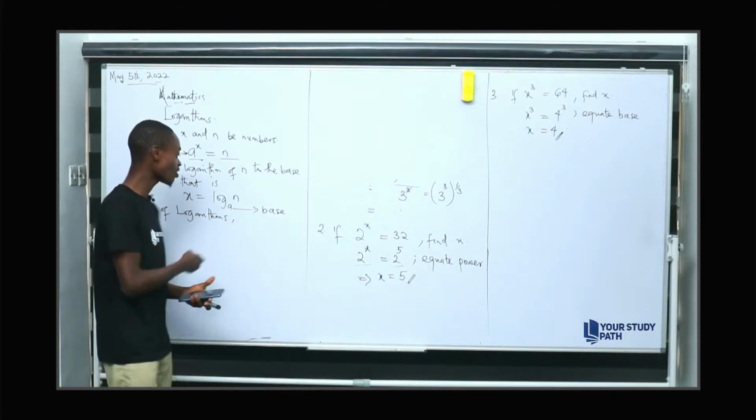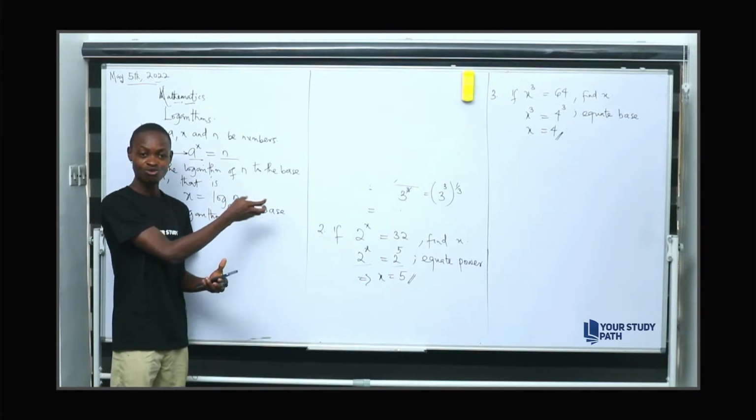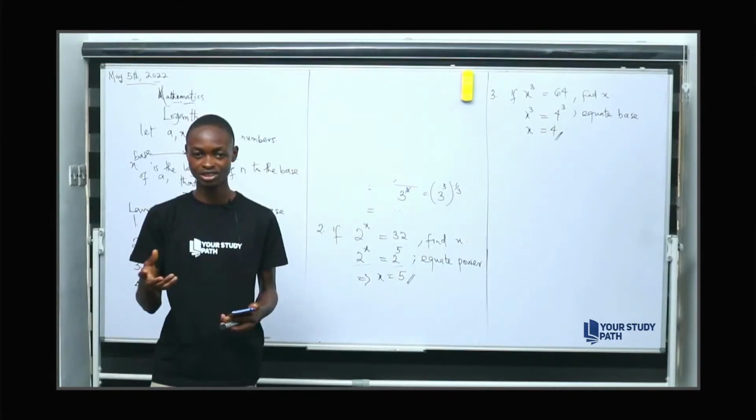Now, in this case, we are just going to do the opposite of that. In this case, when we now have those numbers and we have the multiplication of those numbers, what we do is we add the logs, right?